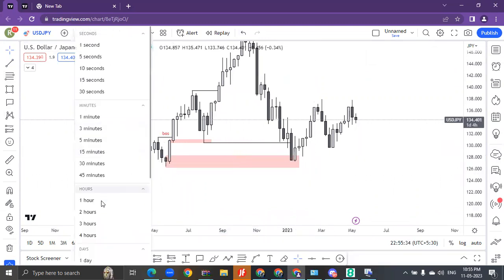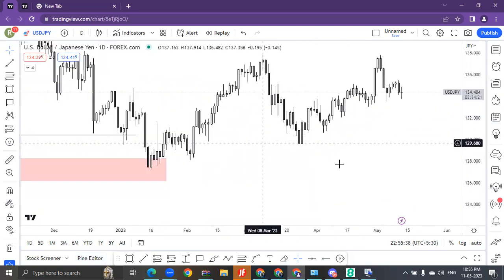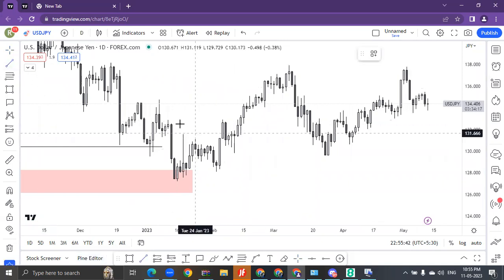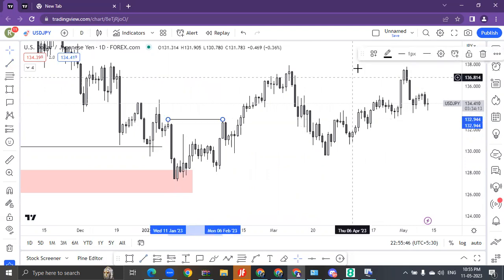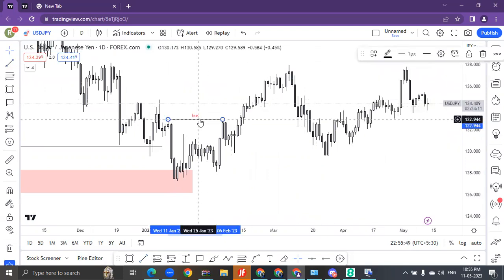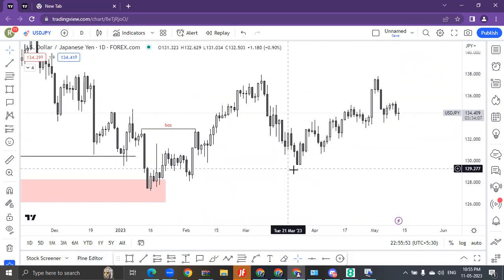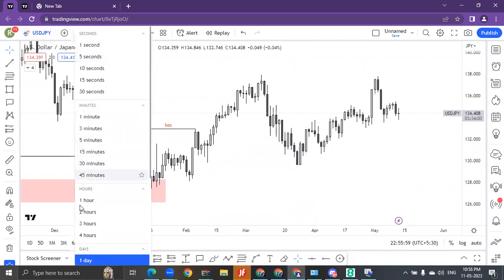Now I switch it to daily. In this daily time frame, look here what happens. Price just changes the character over here. The supply got failure. We got a breakout structure. In the same case, supply also got failure. Price just comes to this area and started moving upwards. In this case, we have a demand order flow once again.